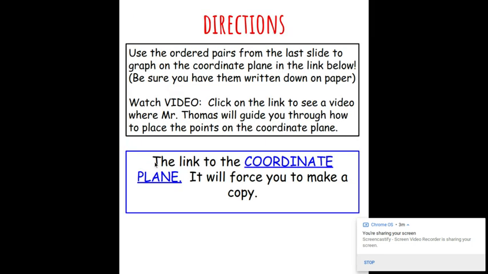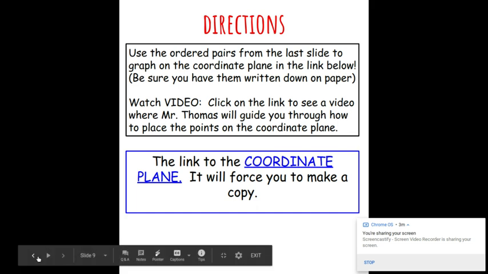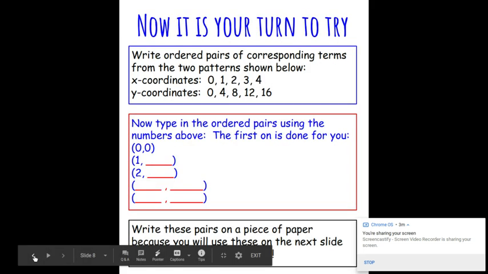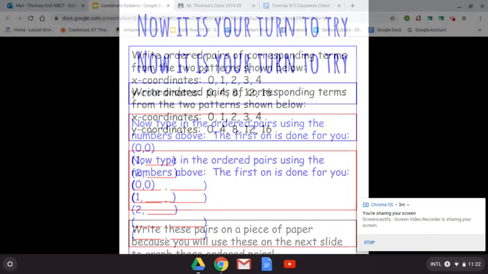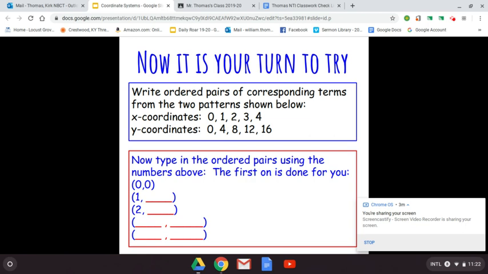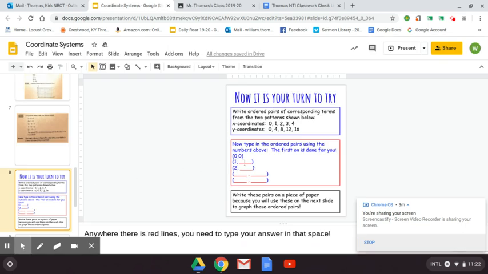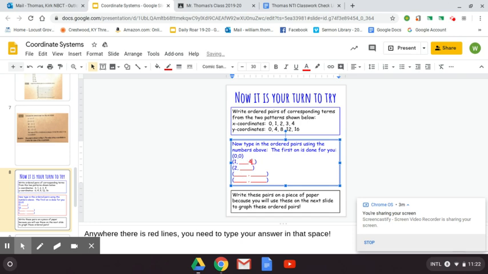So you can actually click, actually, in order to interact with it, you must come out of presentation mode. So to do that, I'm going to hit escape on my keyboard, and it's going to shrink back down. Now, if you look, I can click on it, and it becomes interactive. Then I could click my answer in, 1, 4. So when you're putting in your answers, you have to come out of presentation mode.